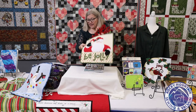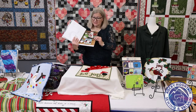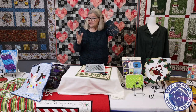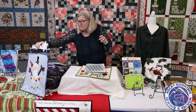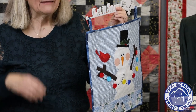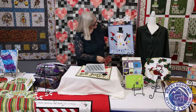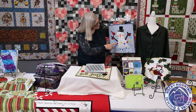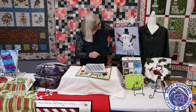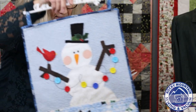So this is the Be Jolly wall hanging. She also shows many of her designs used on tea towels — the Be Jolly as a tea towel and the snowman as a tea towel. I got a blue and white check tea towel and made the snowman, but once I got the snowman and border on there it was really too big to fold in thirds to hang and see the design. So I made it another little mini quilt, did the same quilting process as with the Santa, and added another hanger. I glued the buttons on since I'd already quilted it and didn't want threads showing on the back.